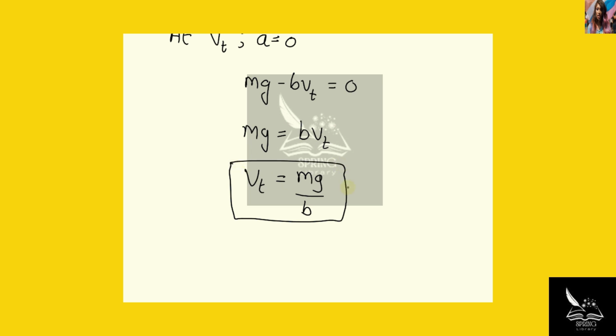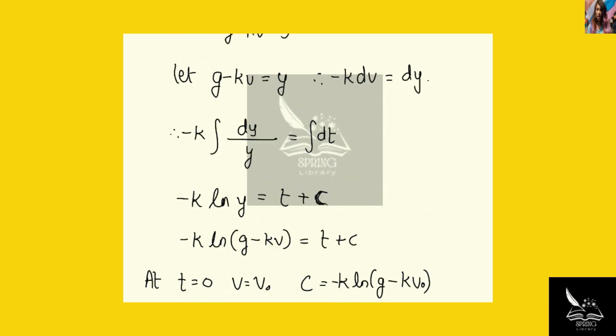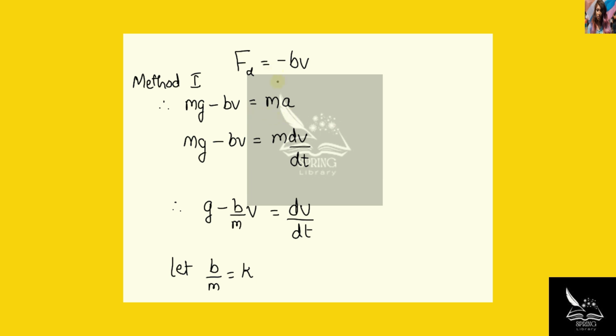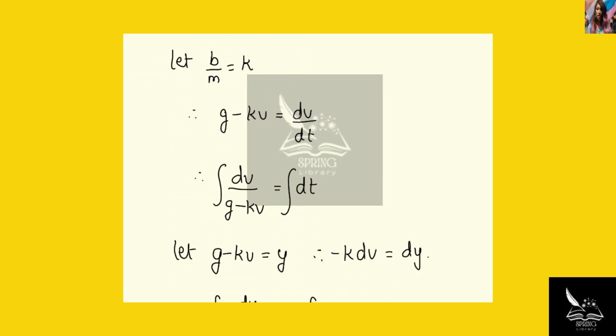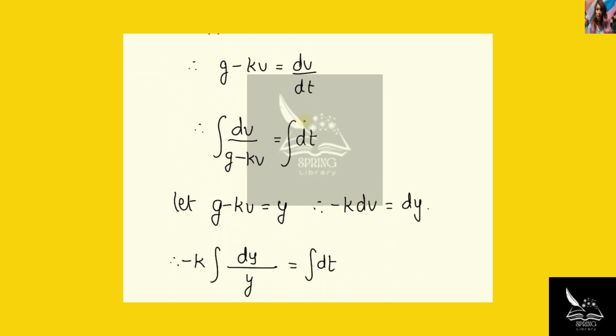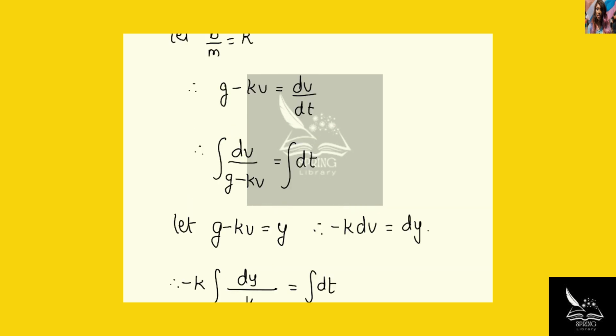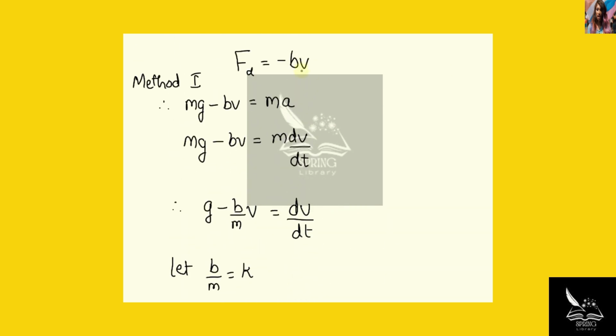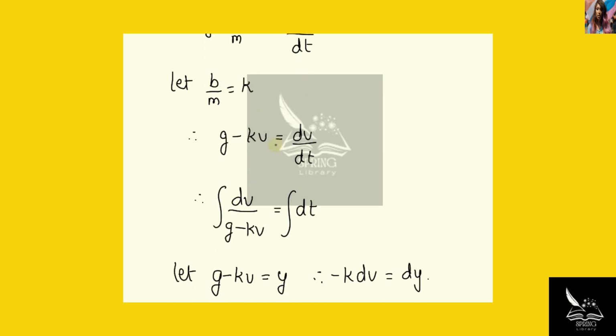But the fact is, I would urge you to go through the first method, the integration and the substitution of variables, because this will be very useful for solving different problems. Like if the drag is squared, like b v squared, then at that time we cannot use this terminal velocity concept. At that time we have to use this integration and all this. So I urge you to follow this method very neatly.